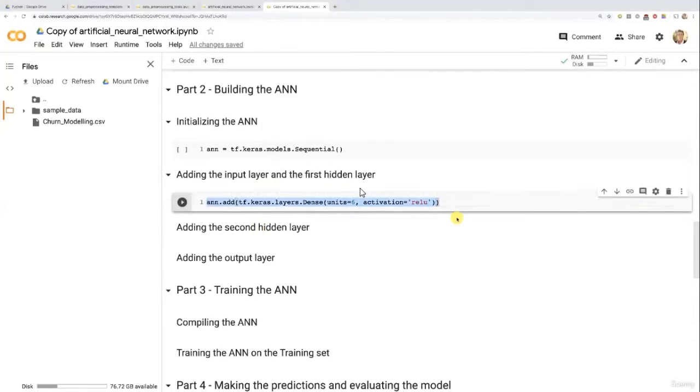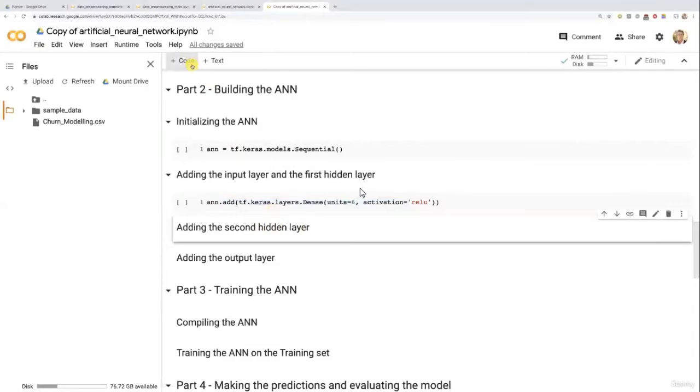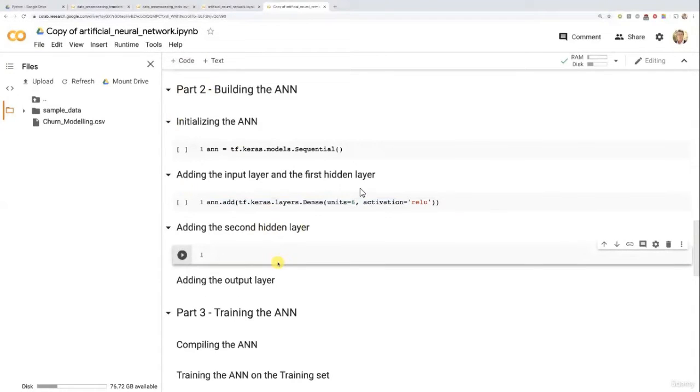Now you know how to build a shallow neural network, and in a second we will build a deep neural network. The only thing you have to do is copy this line of code and paste it in a new line of code here for the second hidden layer.